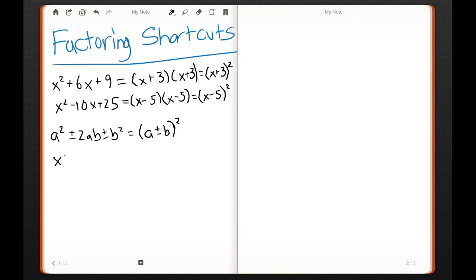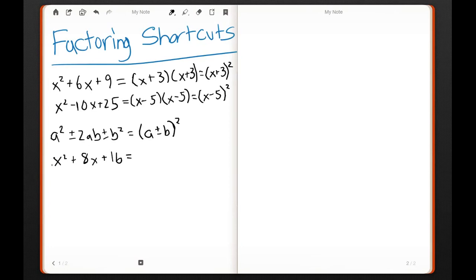So what we're doing in this video, since we're factoring, is we're just doing that in reverse. So let's take a look at this. What we're going to do is put this into this binomial squared form in one step. But in order to make sure we can do that, we have to check to make sure that it fits with this formula. So if you see here, we have 2ab. 2ab is the coefficient of x. That means the coefficient of x, since the coefficient of x squared is a squared, and the coefficient of the constant is b squared, then in order to get a and b from a squared and b squared, what we're doing is taking the square root of the coefficient of x squared, and the square root of the constant.